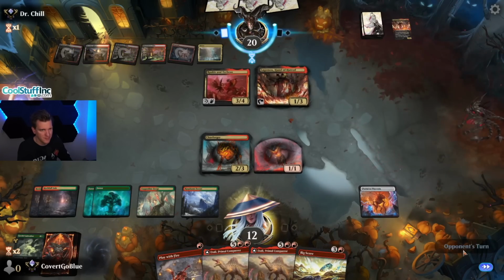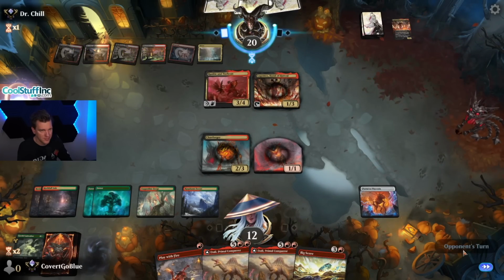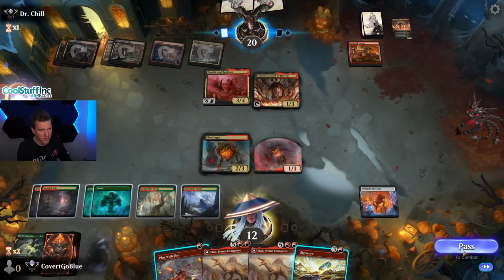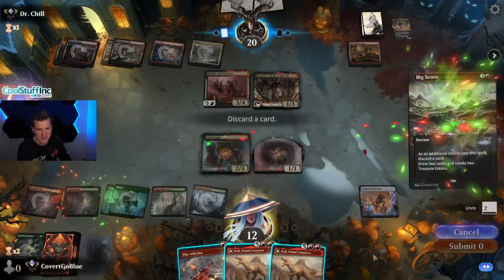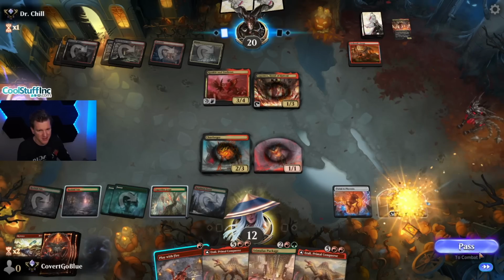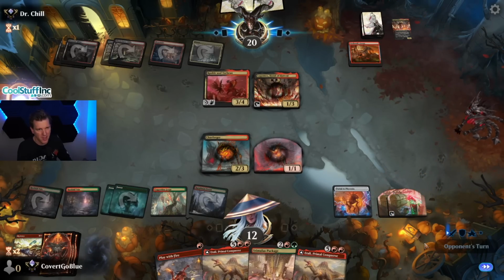Another one. And a forge. I see what their plan is. Let's see what we find with our big score before they get into combat. Nothing that's gonna matter here. Maybe some blocking.